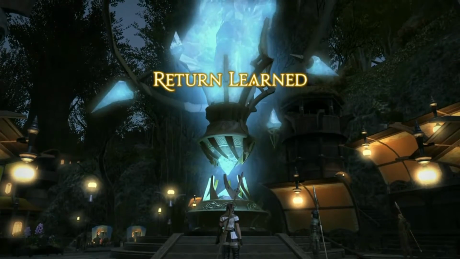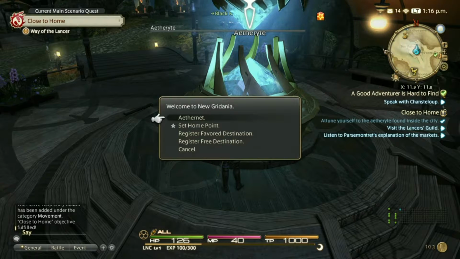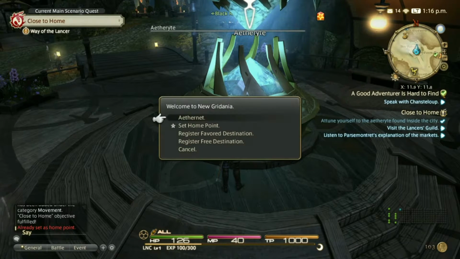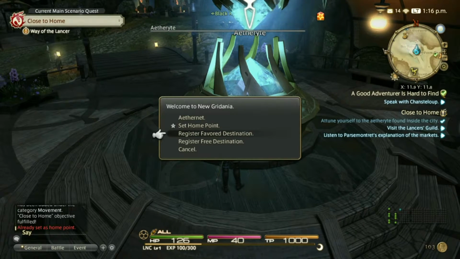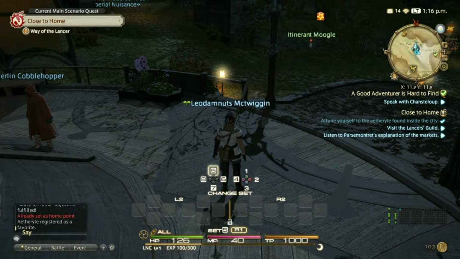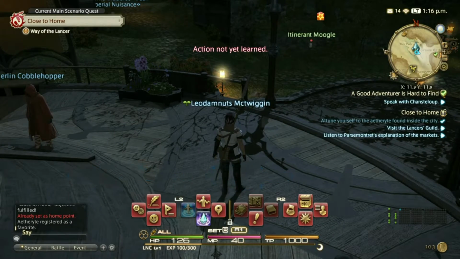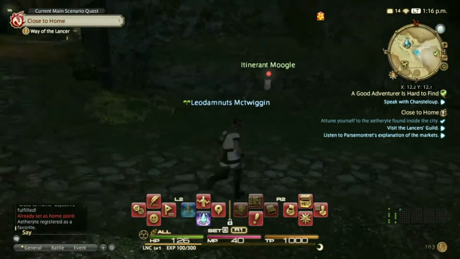Okay. Return. As of right now, I can set this as my home point. So let's do that real quick. Let's click on the Aether. Set as my home point. Now, I highly recommend, this is just me, that for all three major hubs, aka Gridania, Limsa Lominsa, and Ul'dah, you set them as a favorite destination. The reason I'm saying that is you only get three favorite destinations. When you go to teleport, well, I've got to find somewhere else. When you teleport between these places, it becomes cheaper to do so this way.